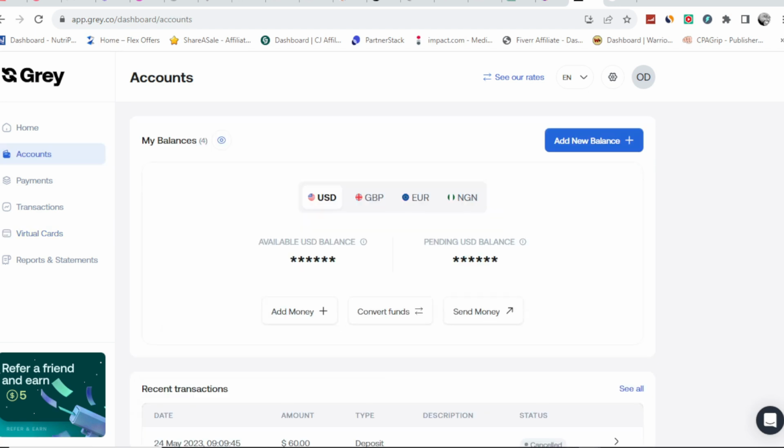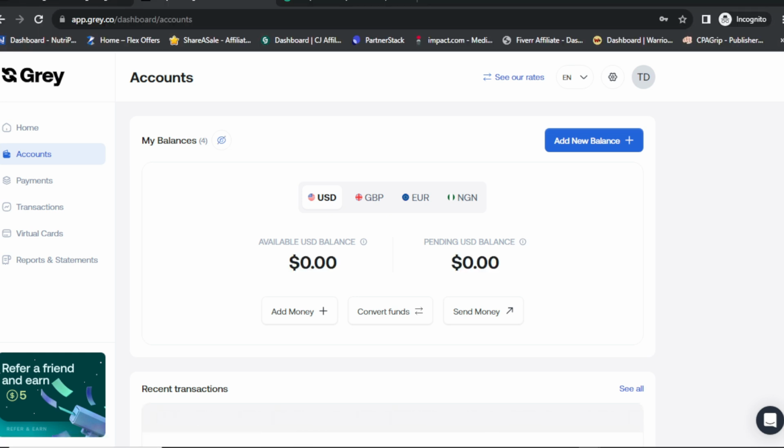So look at it. When you get money either from the US, from the UK or wherever, and you want to withdraw it to your local bank account, the first thing is to convert the funds. If it is USD, you click here, convert funds. That is, you want to convert it to the naira you're using. Do you understand now? Irrespective of where you are, maybe you're from Ghana or whatever, your own accounts may be here, right? And Great British pounds. Let me show you the one we just created. You see now, this is the one we just created. By default, the Nigeria account is there, USD, Great British pounds, Euro account.